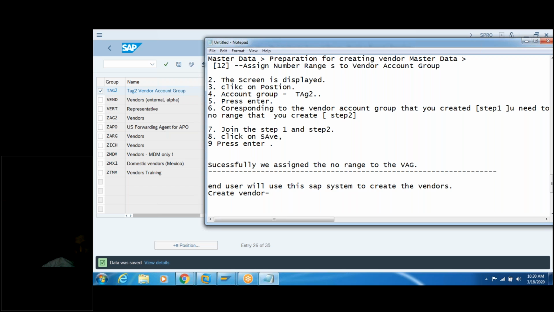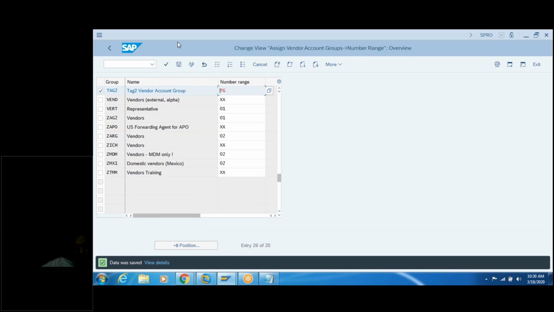Now end users will create the vendors. How do they create the vendors? By using the T code XK01. Here you won't have any paths.